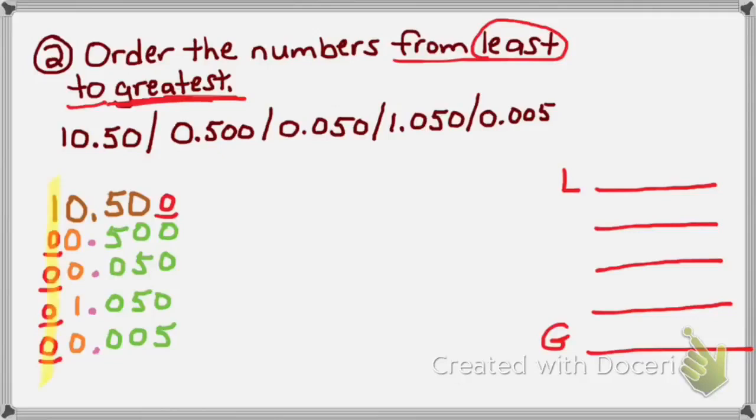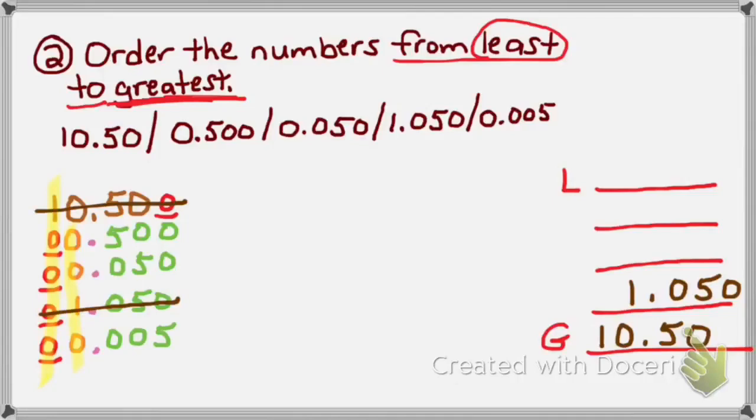Finally, when you go to compare, you start on the left and you can only compare when the numbers are different. In this case, the 1 was different. We realized that it was the largest number, so that got written on the line for the greatest number. And when we write the number down, we do not write the underlined place value zeros. We were finished with that number. All the rest was zeros, so we couldn't compare. So we looked at the next column, and we saw that the 1 was different. It was greater, so we knew that that got written over here on this line, again, without writing down the underlined zeros. We finished with that.